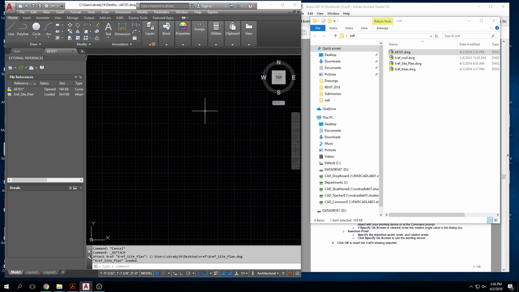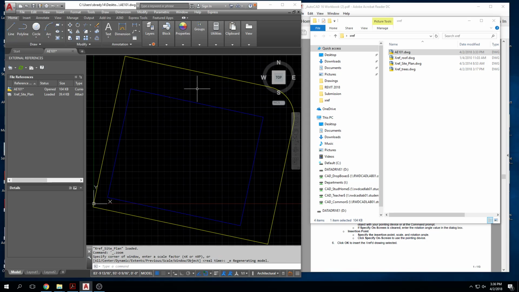And again, not a whole lot happened, right? But I'm gonna click zoom extents out, and my drawing comes out to full extent. Great. Now there's a setting, you know, my lines look very bright, okay? And yours probably look very dim. And there's a setting that you can change to manage that.